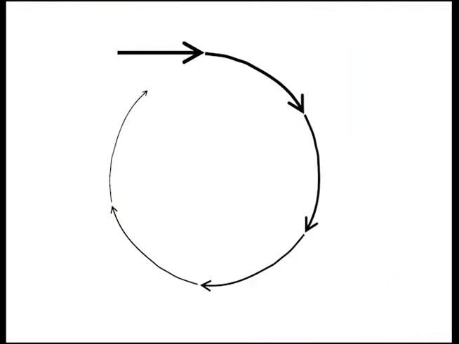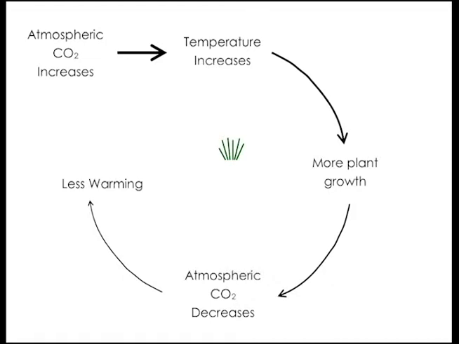A negative feedback is when some initial input has an effect that reduces the input. Permafrost could behave as a negative feedback for global warming. Carbon dioxide from industrial capitalism causes warmer climate at high latitudes, which expands the areas where a lot of plants can grow and lengthens the growing season. These plants then pull more carbon from the atmosphere into the soil, which reduces warming.